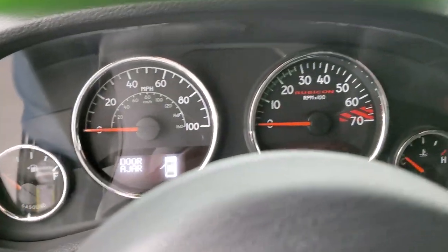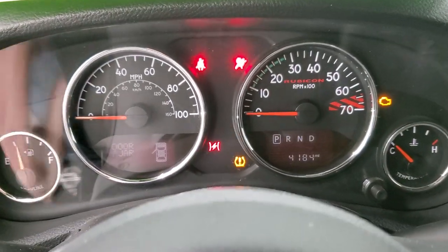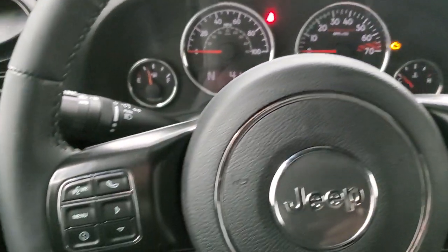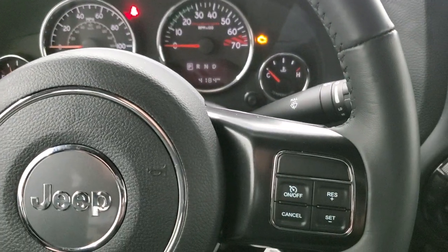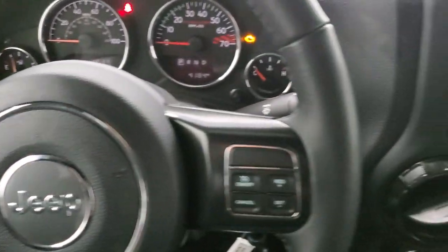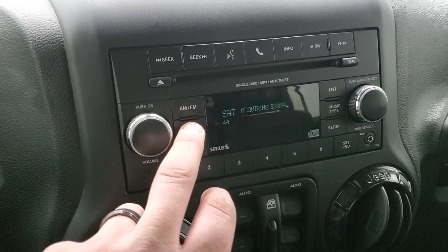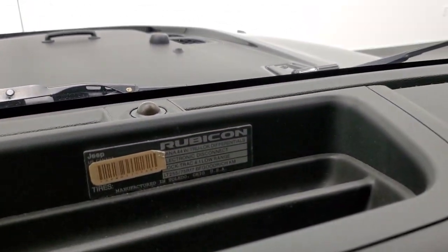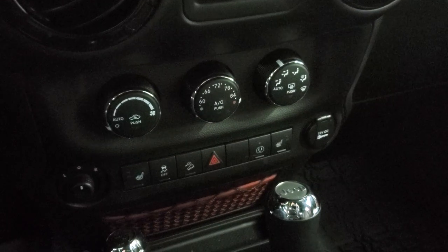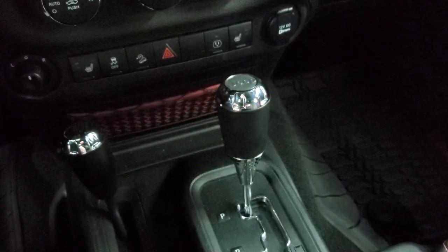Hopping inside the vehicle, you can see this one only has 4,184 miles. The instrument cluster is very nice and clean. It comes with the leather-wrapped steering wheel, cruise controls on the right, Bluetooth and information center controls on the left, and audio controls on the back of the steering wheel. AM/FM/CD player with Sirius satellite radio capabilities. You also get the Recon information badge. It has air controls, heated seat buttons, stability control, downhill assist control, your 4x4 shifter, and a 5-speed automatic transmission.